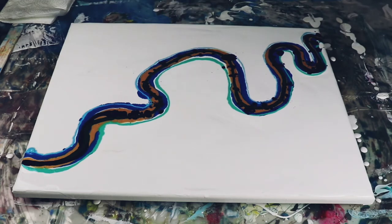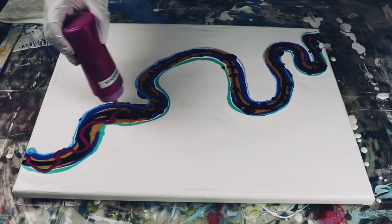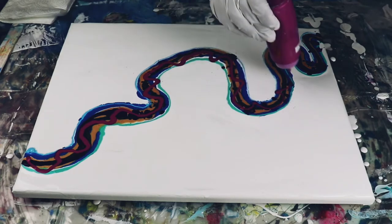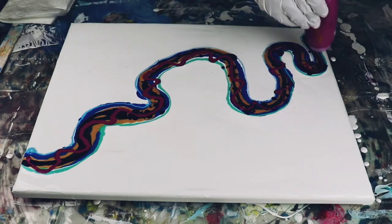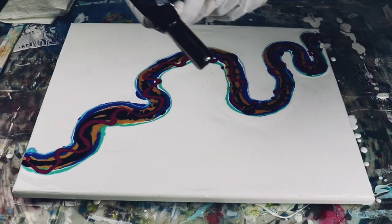Okay, and deep magenta. Let's just kind of go around. I don't want this color to dominate a little bit more than the blue. All right, it's a beautiful snake. Okay, so let's pop all those bubbles.